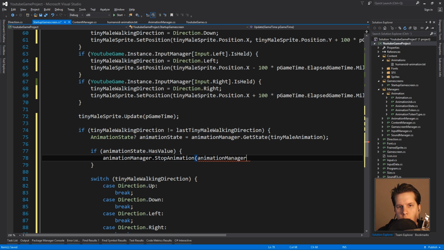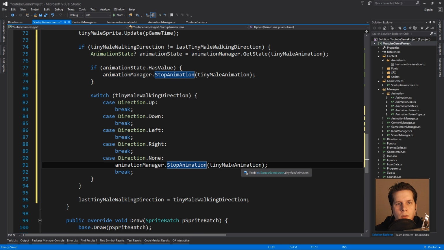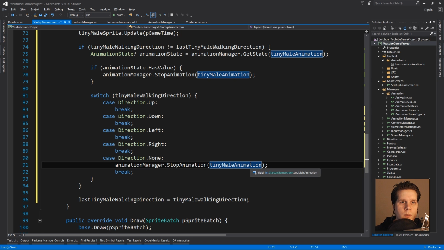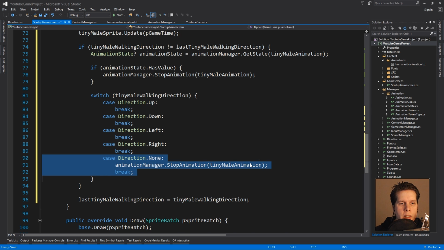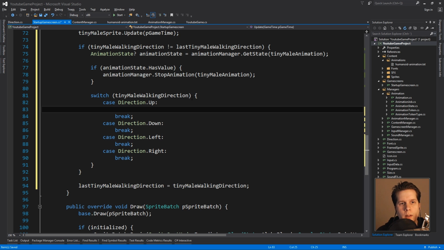I'm thinking here, that's why I'm a bit quiet. We're trying to solve things together here. See, I'm trying to stop the animation twice in this way. I don't think I need to, so that means we don't actually have to have this. We can just be happy with doing animation manager play animation.